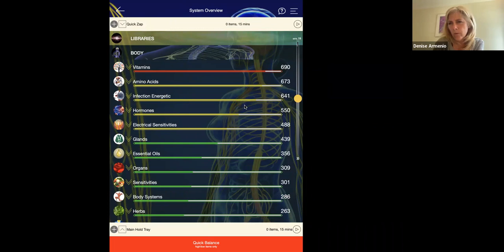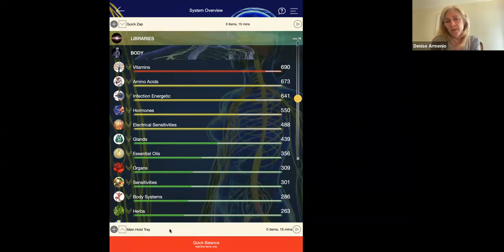Now, when we're trying to zone in on specific areas, sometimes we tend to broaden the range that we work on. So not just reds and not just blues, but often we'll look at 600 and above and 200 and below. The reason for that is when we collect all our items in the main hold tray here at the bottom, and then it goes into what we call progressive insights. When we do the analysis there, often we see a lot of those yellow or greens may show as high when they're looked at in relationship to all the items in the tray. So that's just something to keep in mind and why sometimes I may broaden the range there.